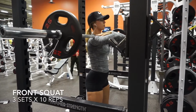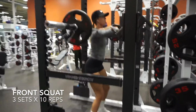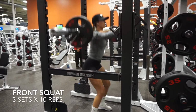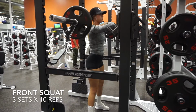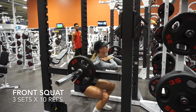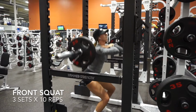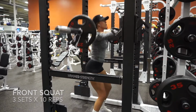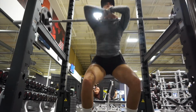You want to make sure that you are keeping your elbows up the whole time so that the bar is resting on them. I personally like to use a more narrow stance. This just helps really target your quads. I also only squat until about parallel, and then when I come up, I will really squeeze and tense my quads as well, just to get them activated.